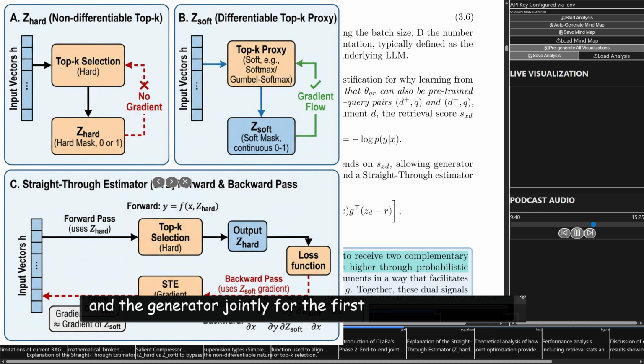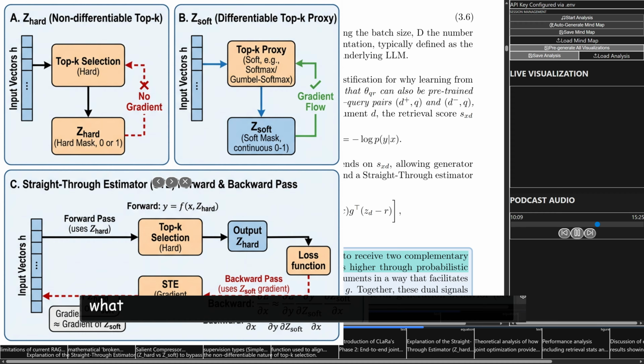For the first time, yes. Yeah. A true end-to-end optimization of the whole pipeline. So what's the ultimate mathematical payoff here? What do you gain from this differentiable link? This is the most profound part, I think. The retriever gets what they call dual complementary learning signals. The feedback it receives is just far superior to anything in a traditional RAG model. Dual signals, what are they? Well, the first one is pretty simple. Probabilistic alignment. The gradient rewards the system for ranking the correct documents higher.